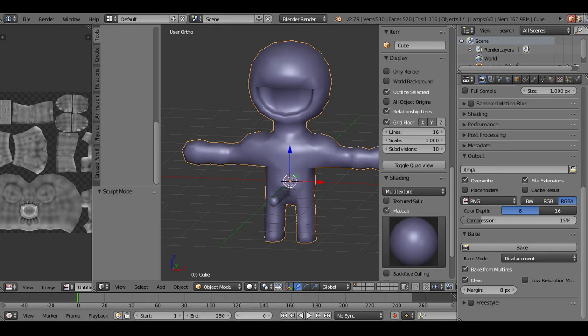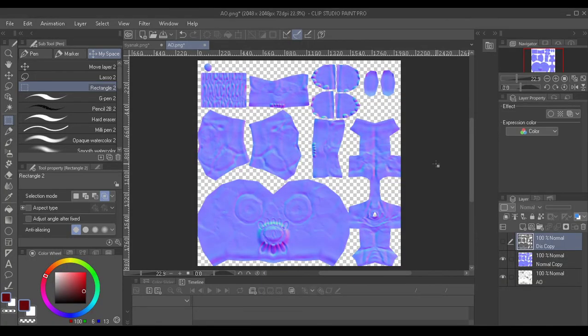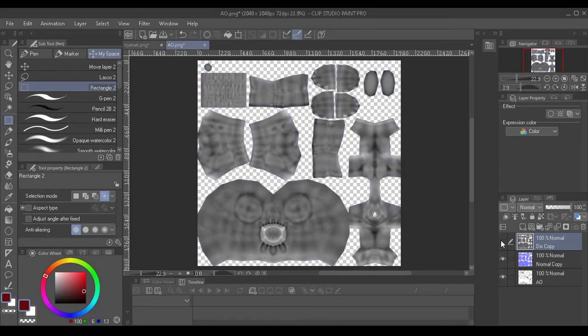So after that we are gonna take all of these maps 10-3 and open it. And next step is to stack them on top of each other in a single file. Alright, so it's going to be ambient occlusion, normal, and displacement. Wait, I need to shift to the other window. Alright, so we stack them all on top of each other. Ambient occlusion, then normal, then displacement.